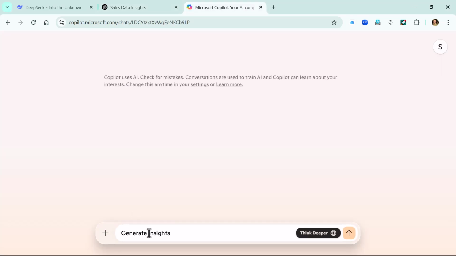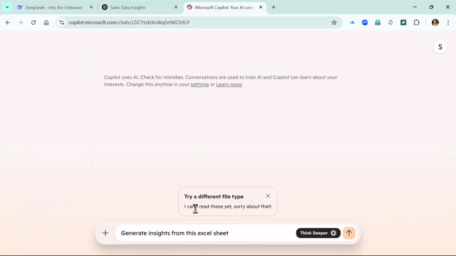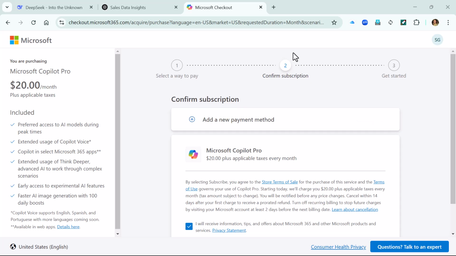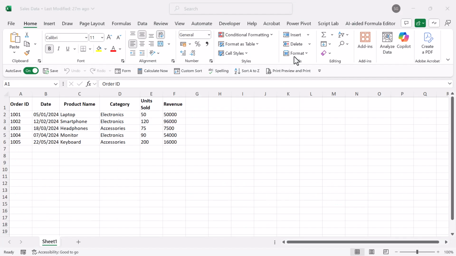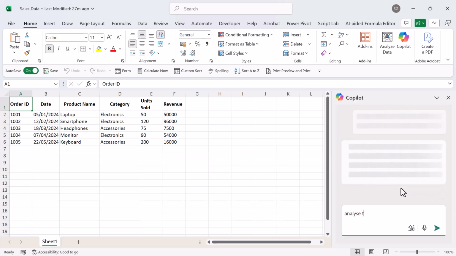This is the web browser version of Copilot and it is the free version. Once we try to attach our Excel sheet, it does not allow us to do it. We need a different file type. Now the biggest thing here is that we do have to get a Copilot Pro subscription. At the current moment, it is getting rolled out into your regular subscriptions. However, right now, if you do get your Copilot subscription, it then appears within your Excel sheets or any of your Microsoft tools, and now it can analyze the data.